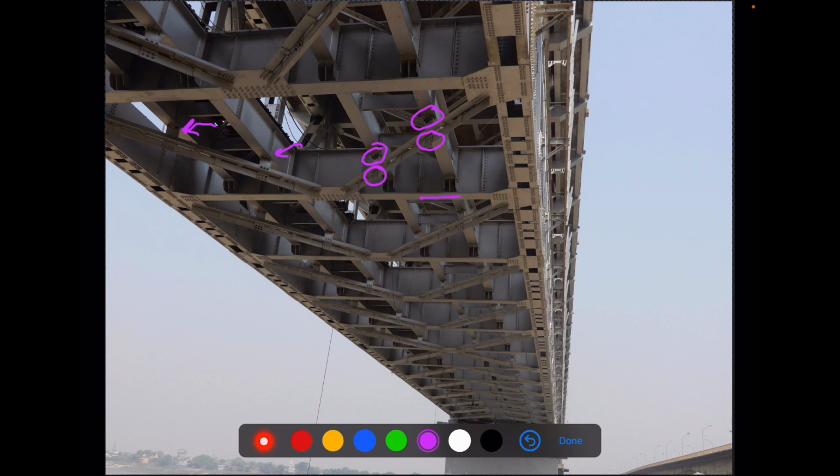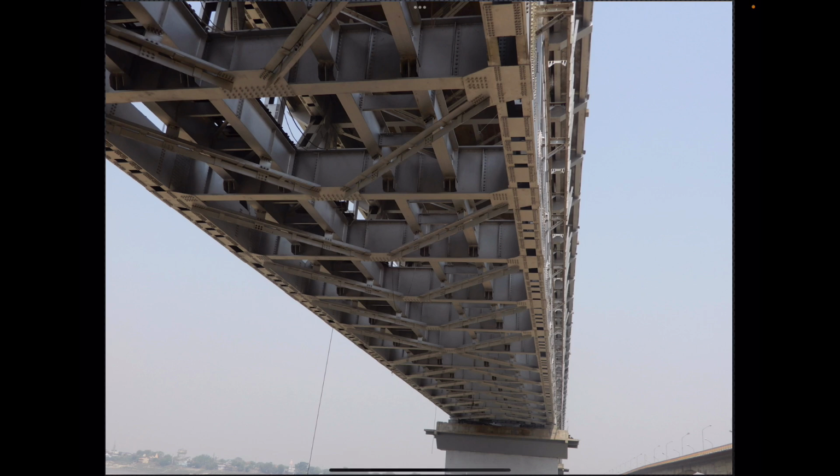This looks like a solid single rolled section of angle, and these are finally connected with the bottom chord with the help of this gusset. Another extension of the BLB emanates from here, right? So this is the structural arrangement of these bottom lateral bracings.